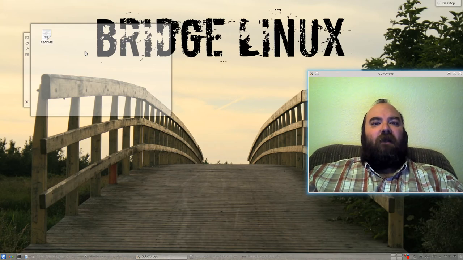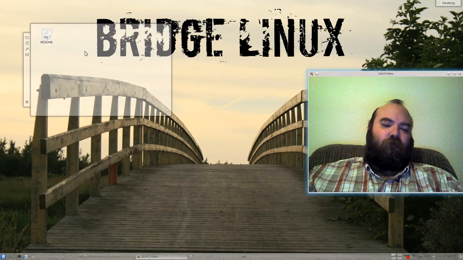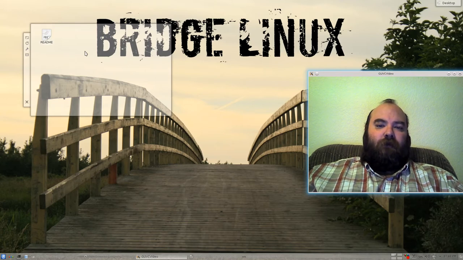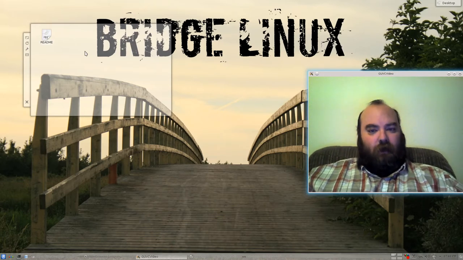I did like the fact that I was able to easily just ignore installing grub and doing anything with a bootloader, since I don't use the native bootloaders and I just go through my Gen 2 to create a simple generic guest OS bootloading option. And that was a nice feature. Outside of that, the live distribution did work fine. And after I had it installed, I was easily able to get right into Bridge Linux.